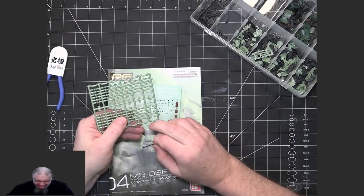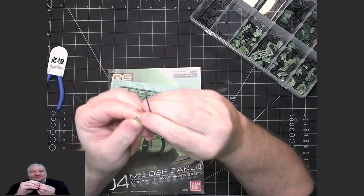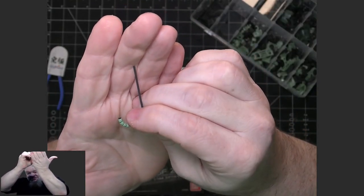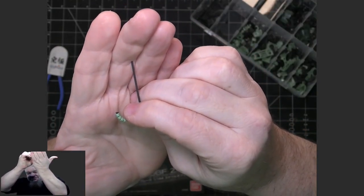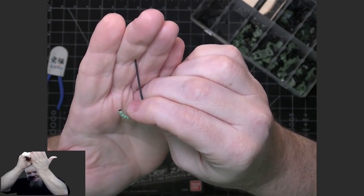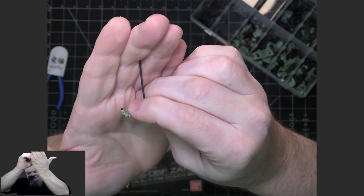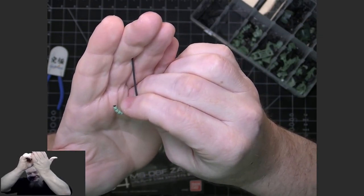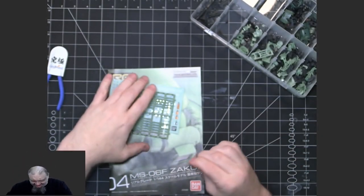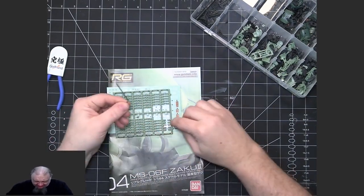The order that the rings are on, and the order you're told to add them, is extremely important because they're slightly different shapes. Let's see if I can get a shot. There are slightly different shapes so that the rings will be able to lay properly around the curves in the tubing.